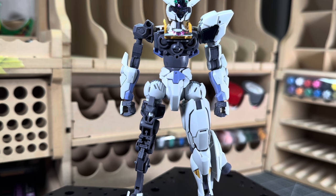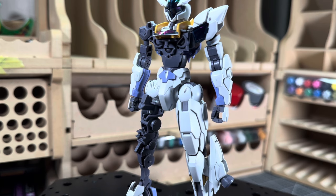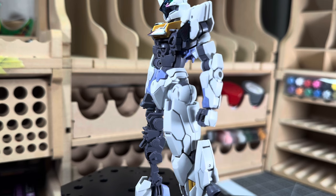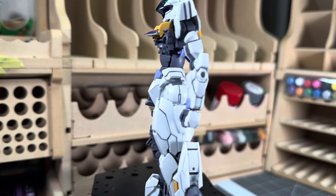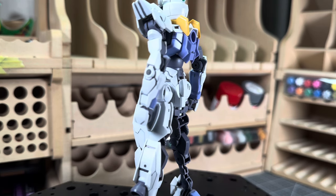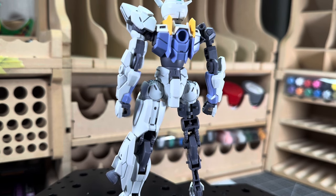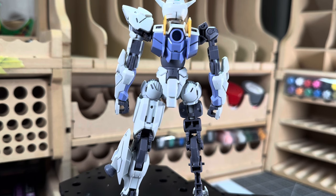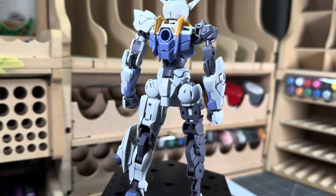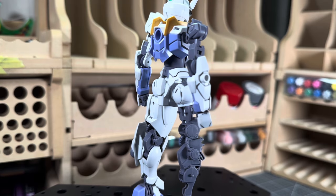The armor looks really good on this. With the inner frame of the Witch from Mercury series, the ball joints on the hands are very loose. So you can't really play with it too much before it gets really loose — you have to tighten it up. That's really the only big problem with the inner frame. Build-wise, no complaints here. You'll love this kit whether you're a beginner or have been building Gunpla for a while. Really great build — I really enjoyed it.